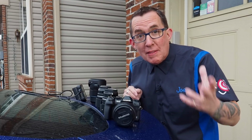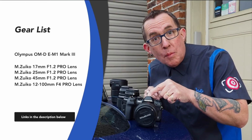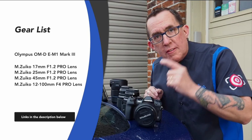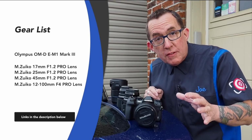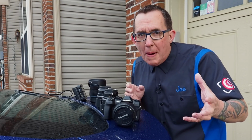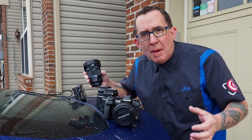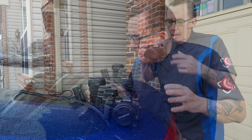All you gotta do is take the lens off the camera and flip it around. So today I'm gonna work with primes. I've got my Olympus OMD EM1 Mark III. I'm gonna use the 17, the 25, and the 45 just to show you the differences and what we'll get from the different focal lengths. And because I'm seeing some other cool possibilities out here, I did bring my 12 to 100 out, but that's not gonna be for the macro shots. All right, so we're good to go.